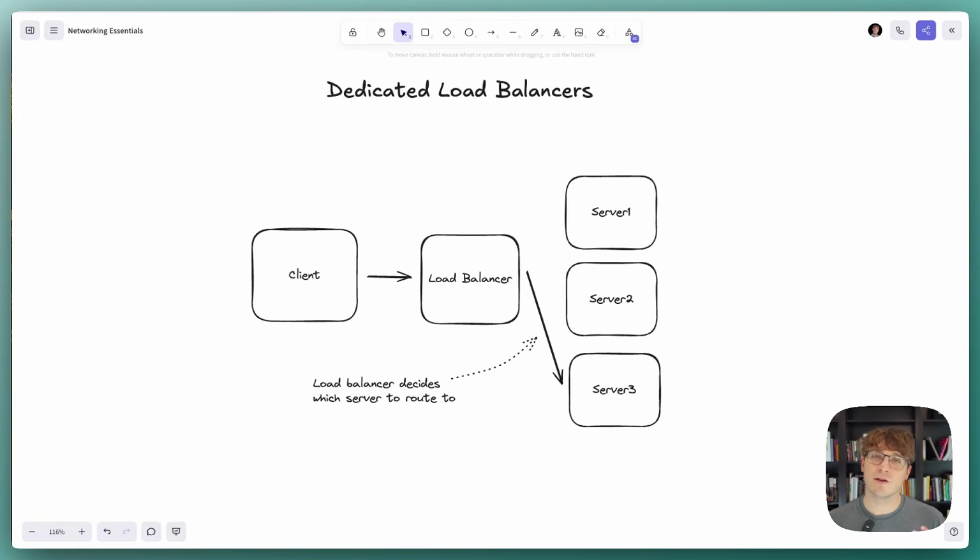In those cases where I need to use a dedicated load balancer, I'm going to insert an appliance between my clients and the servers that I want to load balance. This appliance can be either hardware or software. So like F5 Networks has load balancers that scale up to hundreds of millions of transactions per second. Whereas software load balancers like HAProxy or Apache may scale to 1 million transactions per second. You also obviously have cloud offerings like AWS's Application Load Balancer or Elastic Load Balancer. You have lots of options.